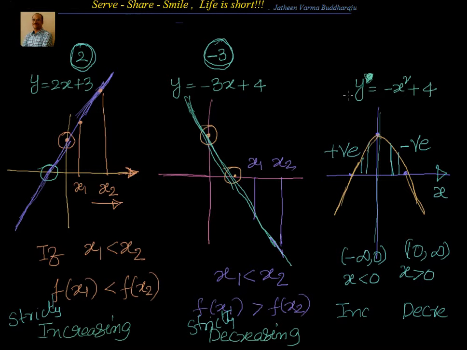In other words, if you are able to find the derivative of the function and see that f dash x is greater than 0, then it is an increasing function. If f dash x is less than 0, then it is a decreasing function. So in this interval f dash x is greater than 0, and in the second interval we know that f dash x is less than 0. This way of finding the intervals in which a function is increasing or decreasing is called the first derivative test, because we are applying the derivative and finding the sign of the derivative.